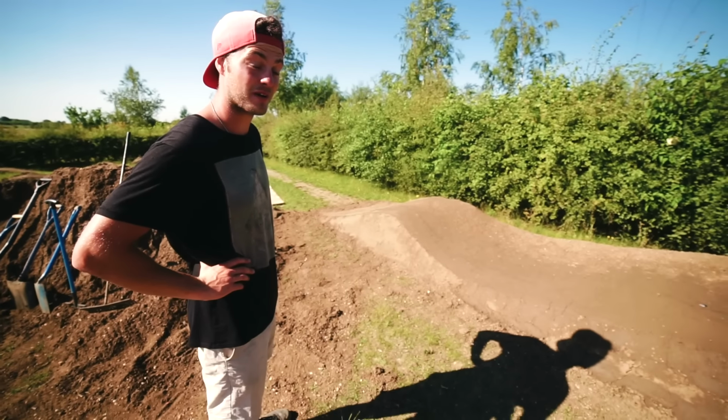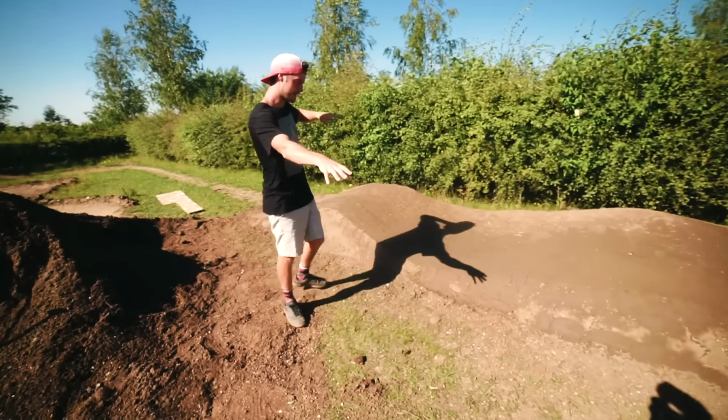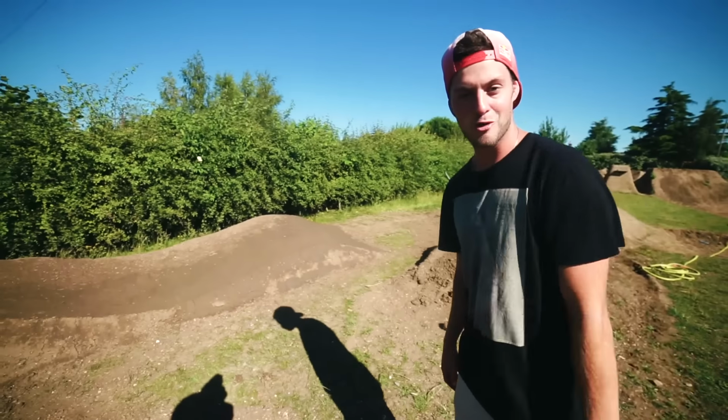So the trails have come on a lot. So much, we're almost at the end. But whether the shark fin line meets this line or vice versa, that is going to be fast. Let's give the sun time to bake this feature and we'll build this epic wall ride.